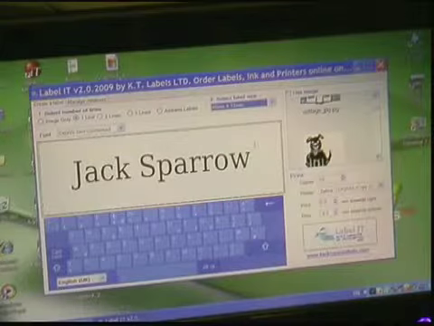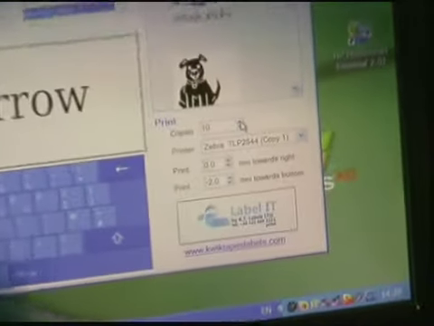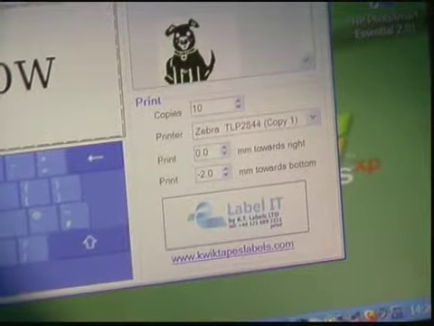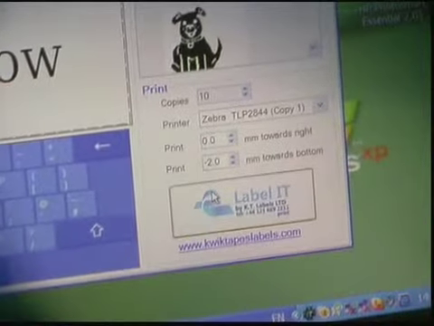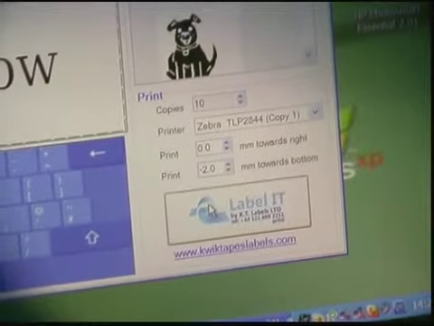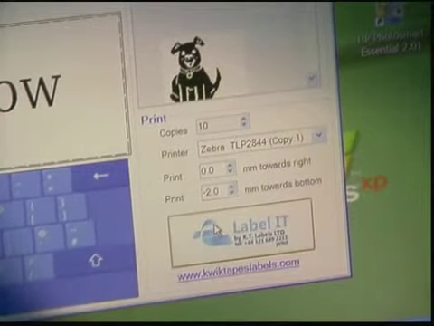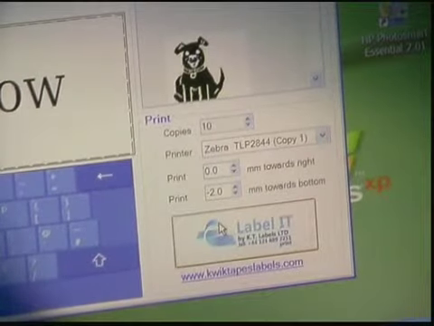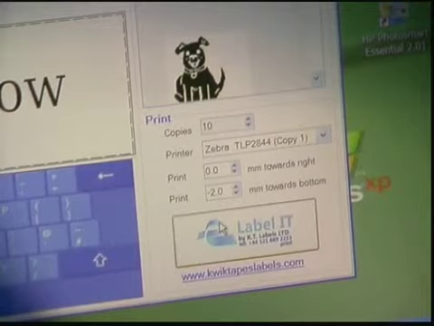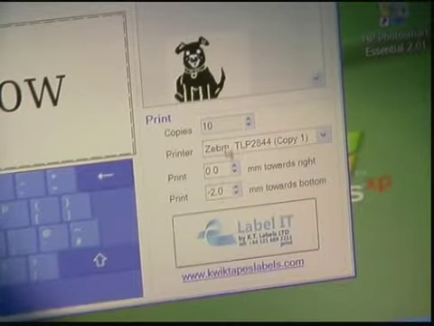Right, if I go across to copies, once you've created your label, you can print the quantity that you may want to do. You've got copies from 1 to whatever. Obviously, we do various types of labels in lots of 10s when you only print 1 lot of 10. So the label is set up so that you can't make any mistakes. So once you install 10s, if you want to print 50, it goes to 50, you're printing 5 lots of 10. If you have single labels and you want to put 50 in, you put 50, it prints 50 single labels. It's all set up.